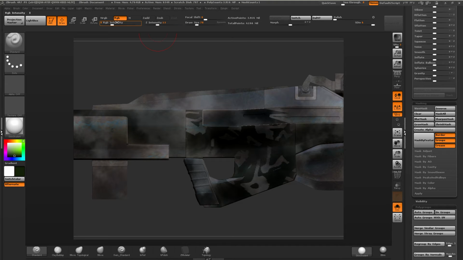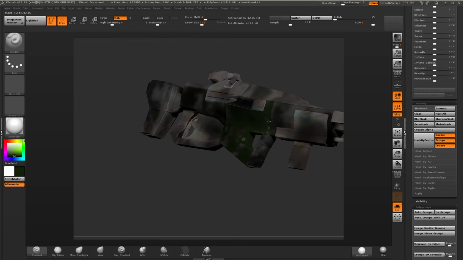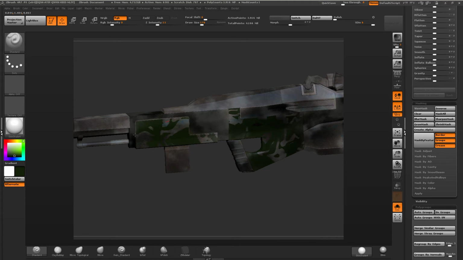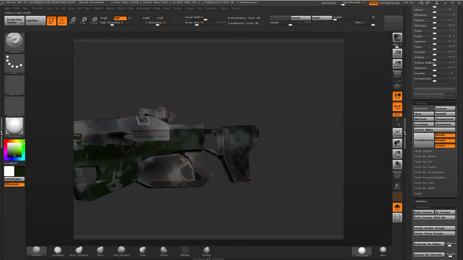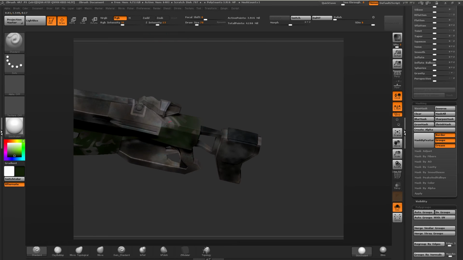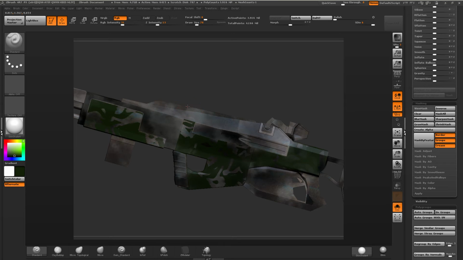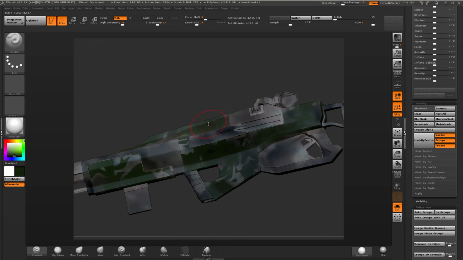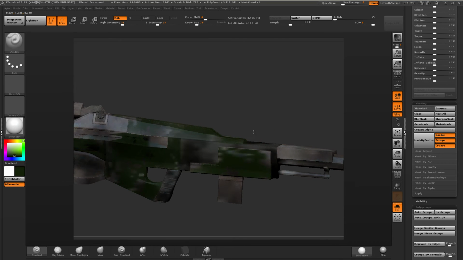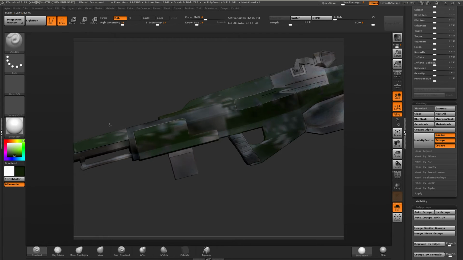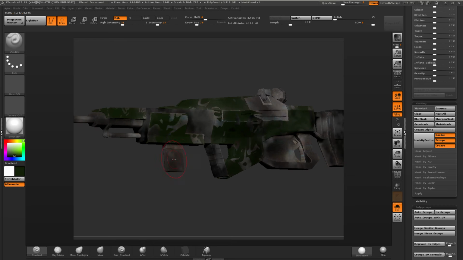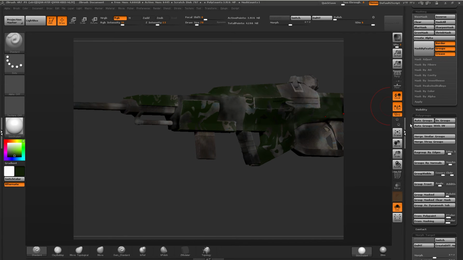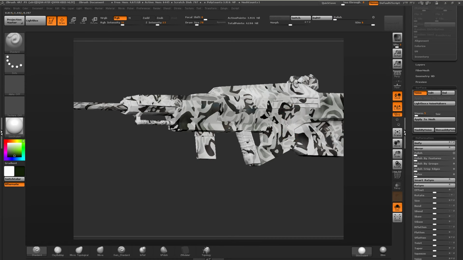I'm going to change my brush back to just a normal poly paint mode. Let's go back into our surfacing, surface menu, go to noise, edit.